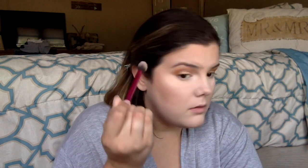If you like wet looking highlights, really intense but not chunky or glittery, this highlight is stunning, and you can really build it up to be super blinding. Be sure to seal these up really tight before you put them away. Then I'm going to take my highlighting brush, no product on it, and just make sure we blend these out. Then I'm also going to take a little bit of the pressed powder highlight and just go on top, just because.